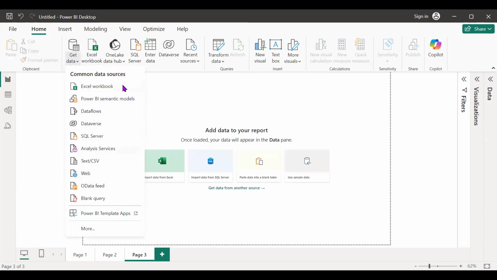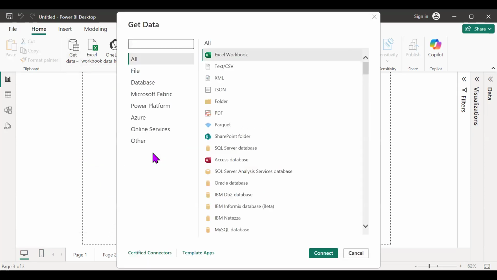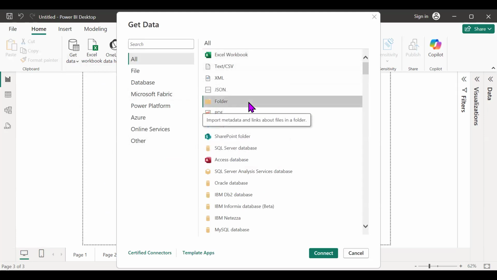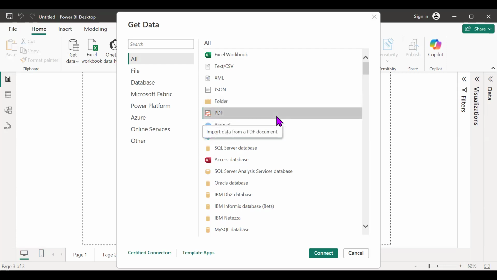So it can also get data from a URL. You can get data from quite a number of sources. Let's just click More, so we can see everything. Just imagine, even from a folder. That's why I was saying initially that if you have weekly or monthly reports you used to dump in a folder, Power BI is going to get them for you. If the data set is in a PDF, I said initially that instead of converting your PDF to Excel using all these online platforms, where we are not so sure if they are actually saving our data, you can always be on the safer side by using Power Query.